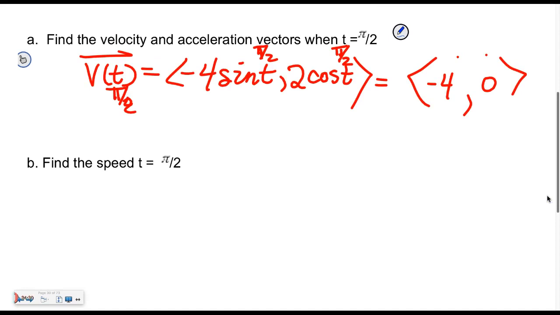If I were to say right now, what's the speed of it at pi over 2? What would you say? 4. Why? Yeah, I mean, it's the square root of 16 plus 0, plus you might even consider it more. It's the one directional movement, so it's the absolute value of velocity, right? That would have been a particle moving along the y-axis, or x-axis, sorry. So same thing, but we're done with that.